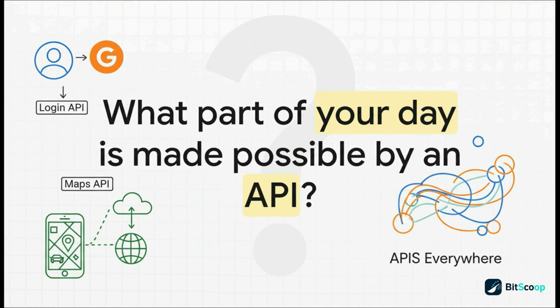So I'll leave you with this one last thought. Now that you're in on the secret, I promise you, you're going to start seeing APIs absolutely everywhere. When you log into an app using your Google or Facebook account, that's an API. When your Uber or Lyft shows you a map, that's an API. They're not just the glue, they are the true engine of innovation today. So think about your own day. What's one thing you did today that was only possible because of this simple but incredibly powerful idea?